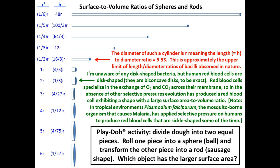Okay, once you have your piece, everyone got a piece? Hopefully you don't have a very big piece. You want to divide that piece into two equal pieces. One of them I want you to make into a ball to represent what? Coccus. And then I want you to make a sausage to make what? Rod. Bacillus.